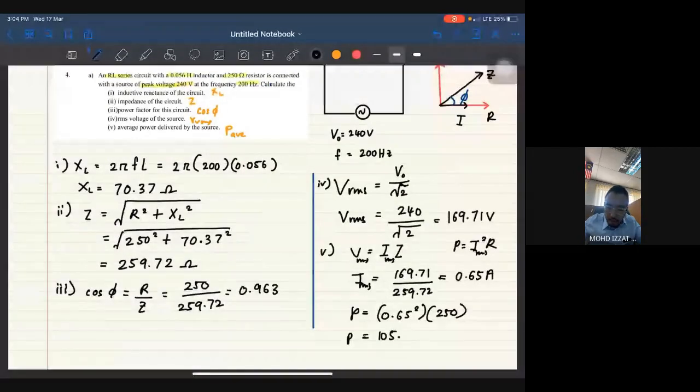So obviously if you use a different formula, you might get a slightly different answer, but it doesn't matter. Right? The most important part is that you use the correct technique. So it might be a rounding off difference. Just let me check my calculation. If you use 3 decimal places over here, let's say if you use 0.653 over here and here, then I think you get something much closer, which is 106.6 compared to the answer. It doesn't matter anyway. Okay? Do you understand?